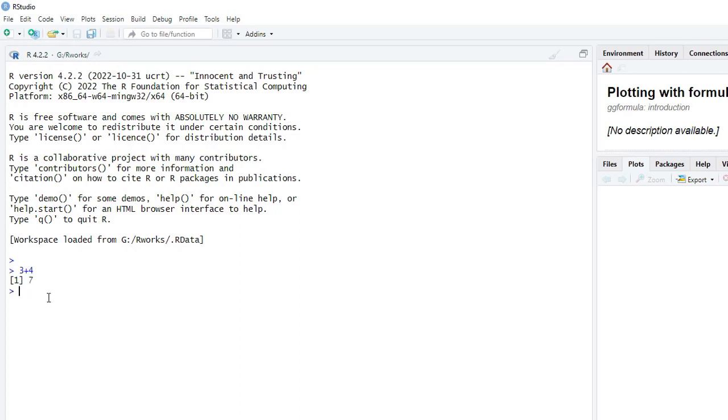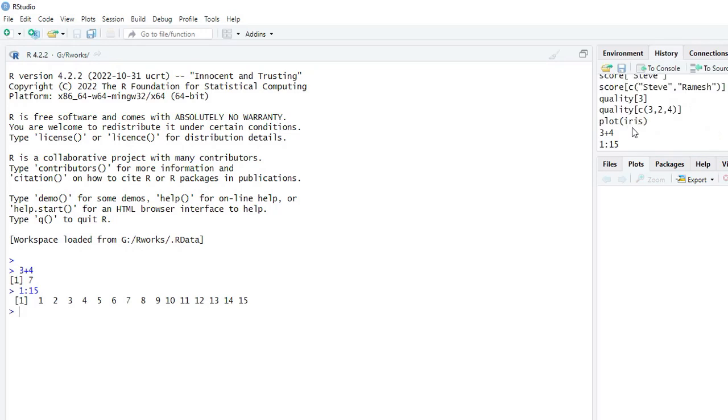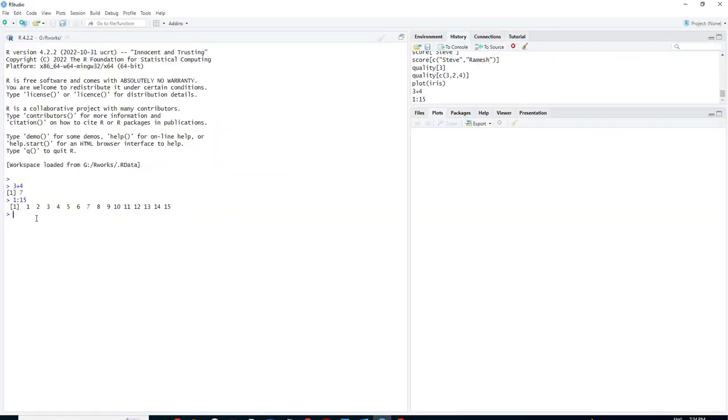Now here I will type 1 to 15, and this says create an object with numbers 1 to 15, and we'll run that. And here you can see those 15 numbers. Okay, we are working in the console, and please remember, when you work in the console, that work will not be saved in memory. It will go to history. Here in history those commands will be there, but you'll find it a little difficult to extract the code from that history.